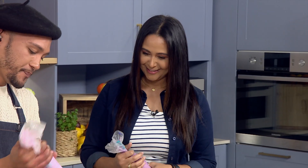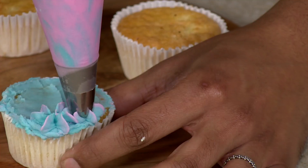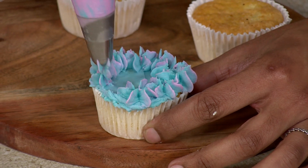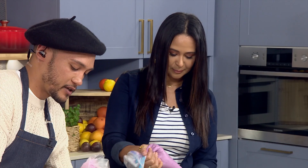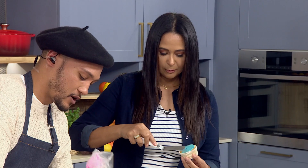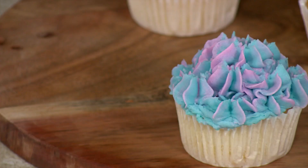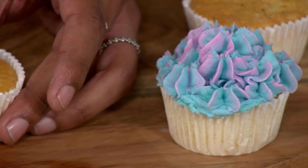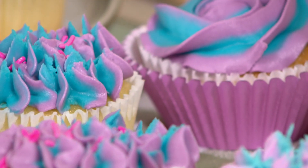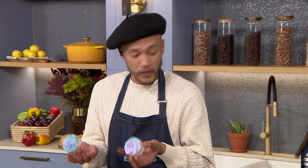For the hydrangea, you're going to start out at a 90-degree angle on the outside. I'm going to start on the circumference and then basically follow all the way in, making sure that you have an even layer. Then we can build it up to give that more realistic look, because flowers are three-dimensional — they aren't flat. And then with the same piping nozzle, you start in the middle and drag it on the outside, and that gives you your beautiful rose. Those are two techniques you can use with just one piping nozzle.